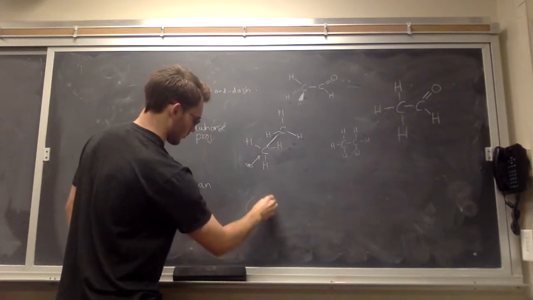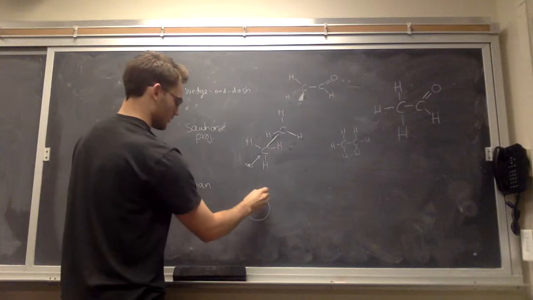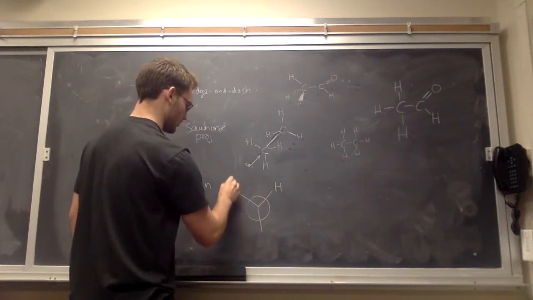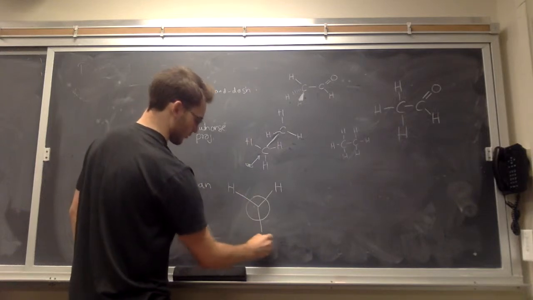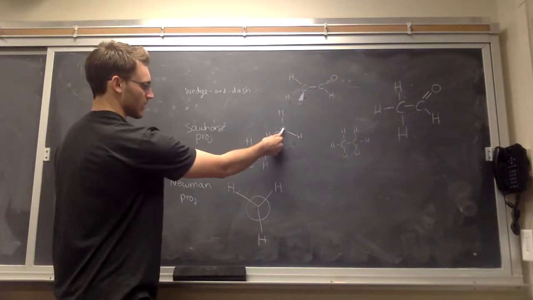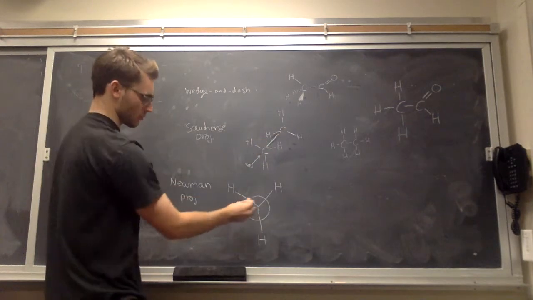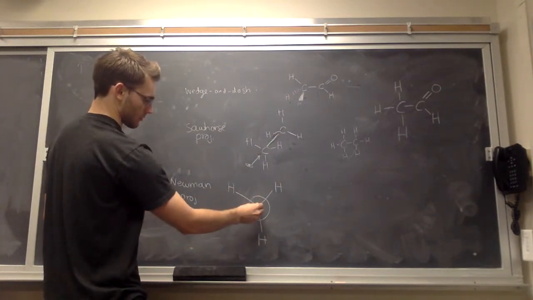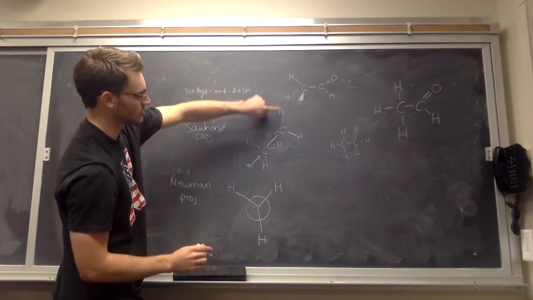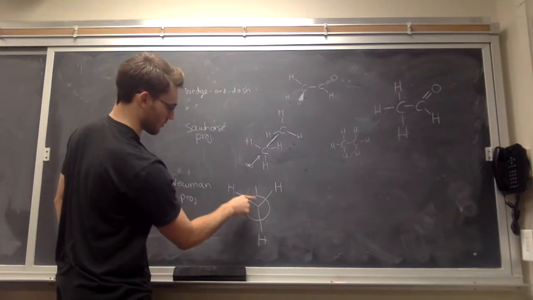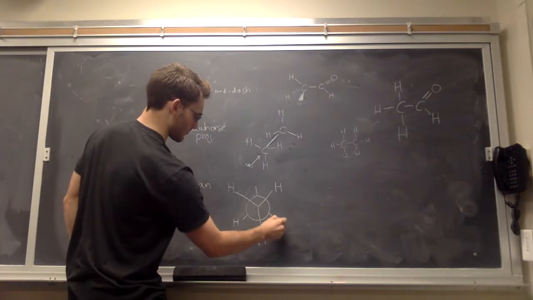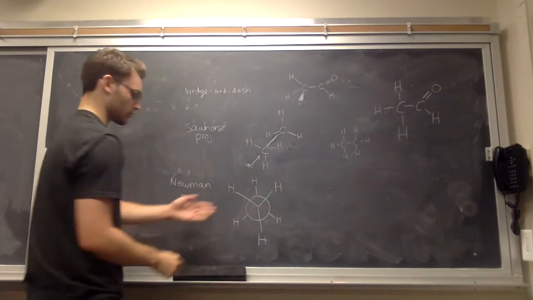Okay, so what we're going to see is these hydrogens here in front, and we can just infer that this is going to be our central atom. And again, if we're looking this way, we cannot see this back central atom. We cannot see the bond. We're looking through it here. I'm just going to depict it as this point, and you can see that there's space here. We can see this hydrogen up here. We're going to draw it in the back, as well as these hydrogens here, we're going to draw in the back. And this is what we refer to as a Newman projection.